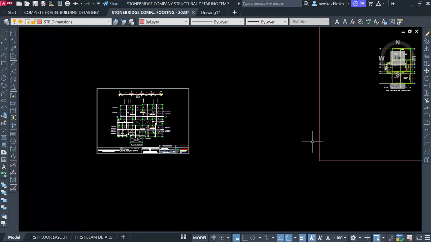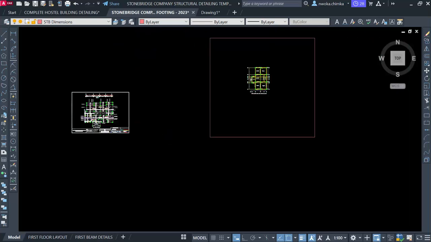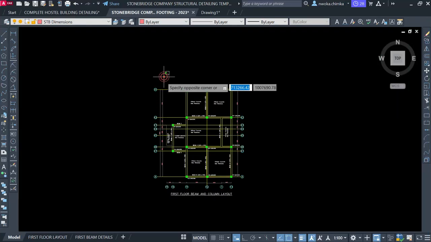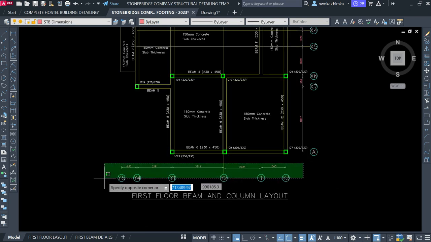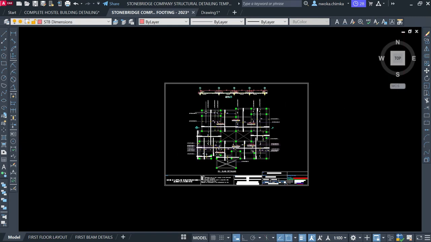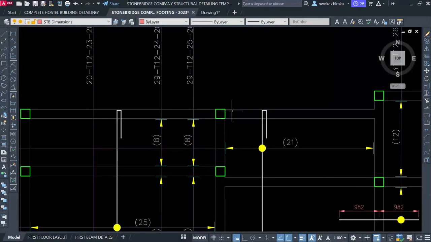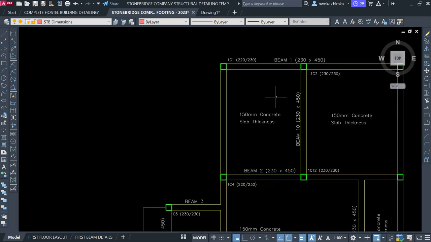So the first thing to do, since the sample is already given to us here, is that there's no need for you to think again how your slab detailing is meant to be. So I'll just go ahead and remove all these grid lines here, and also the dimensions, enter, and also here again, enter, and here again, enter. Looking at this place again, you can see that there is no text of columns or beams, because if those texts are there, they will conflict. So I have to remove this text also that is inside here. I can just check here, and the layer name is called column label.